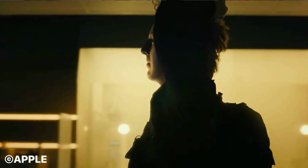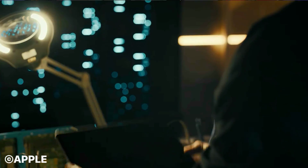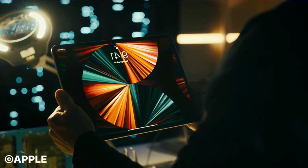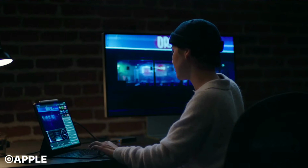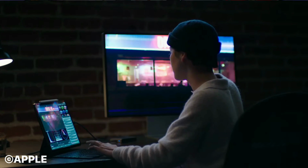The iPad Pro first then. Back in April 2021, when Apple introduced the M1 iPad Pro model and revealed that they would be powered by Apple's then still new M1 chip, people were gobsmacked. This was a massive statement of intent from Apple that they were committed to providing pros with enough power to run professional-grade apps on their iPad. It was a proper game changer.